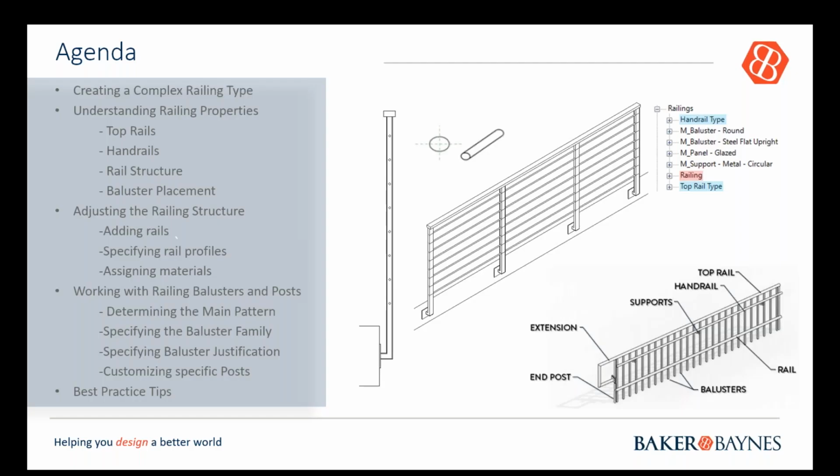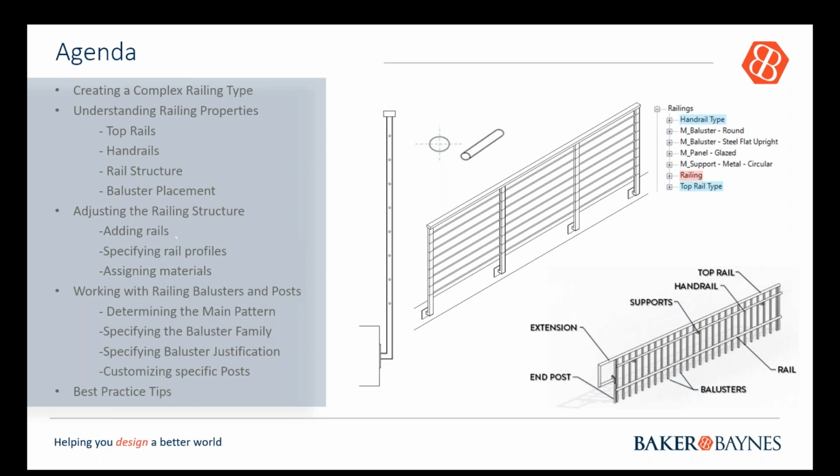The agenda for today is we're going to try to create a complex railing type. A lot of people struggle with the balustrade railing tools or settings in Revit. So we're going to go through some of those settings to see how we can break it down to make it a little bit easier for you guys to get the hang of it.